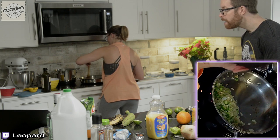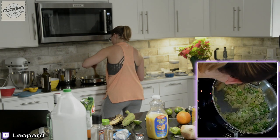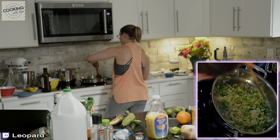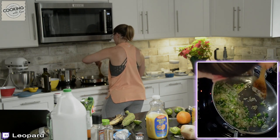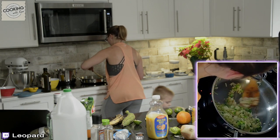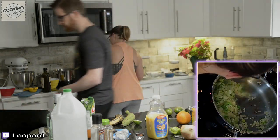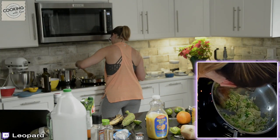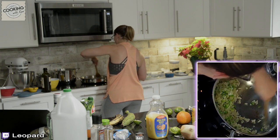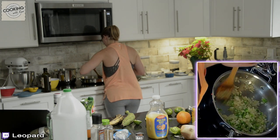I'm actually going to, once I have this cooked to where I want it to be, pour this onto this plate here and then put the bacon in and return the onions and the green pepper to this pan when I'm happy with where my bacon is. Because it's gonna be too much for the pan to handle if I have all of it in here at once. It's gonna crowd, it's not gonna cook the right way, and I don't wanna get in the way of that.